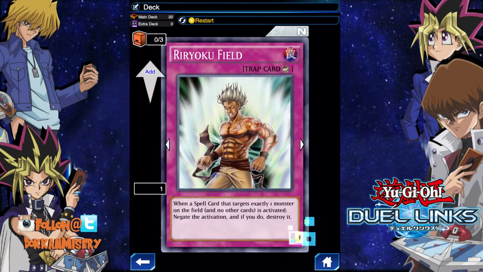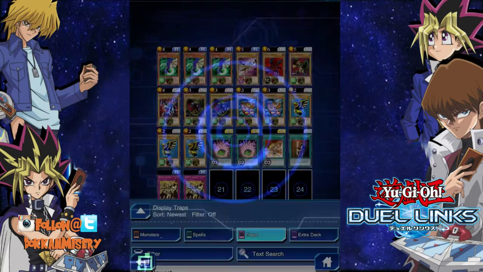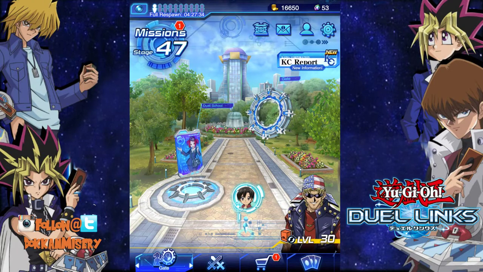Ryoko Field you get from the card traders. When a spell card that targets exactly one monster on the field and no other cards is activated, negate the activation and destroy it. So that's Ryoko Field. I actually do need 2 more of those from the card trader. So those are the 2 cards. Ryoko Field for Kaiba, and then the House is for Joey. So I hope this is good for you guys.